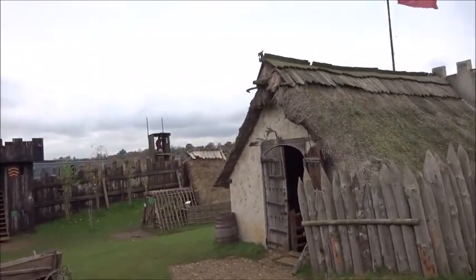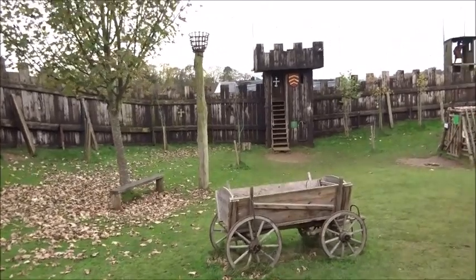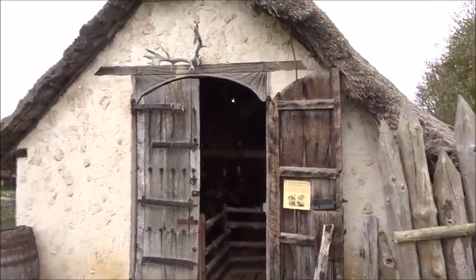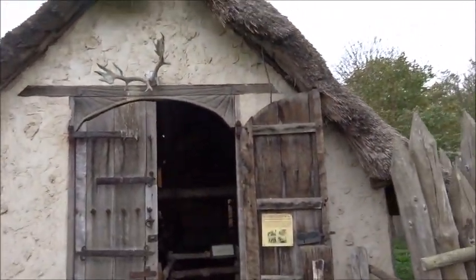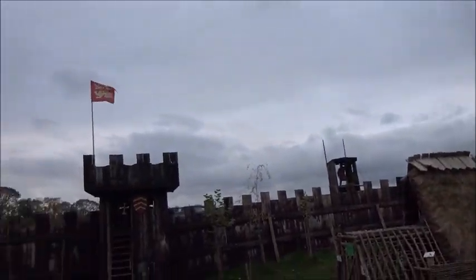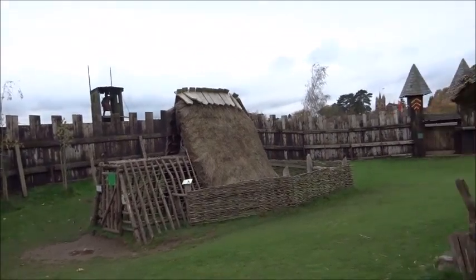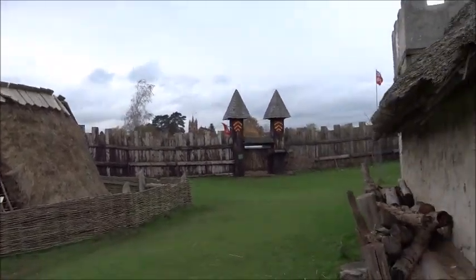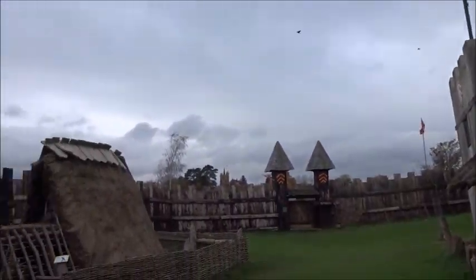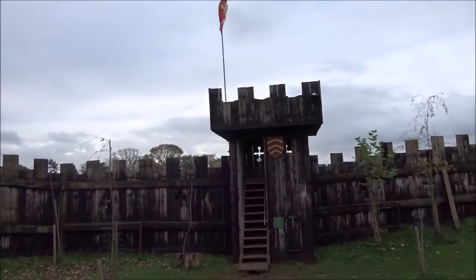And this is amazing. It really is amazing. I've not seen anything quite like this. Amazing enough in Shakespeare's time, but this going back even further. That's memorial services. There we are. Quite amazing. Another beacon up there. Incredible. Incredible. Really love this. The logs and everything. Look at the thatching on the roof. That's quite amazing. It's really incredible.